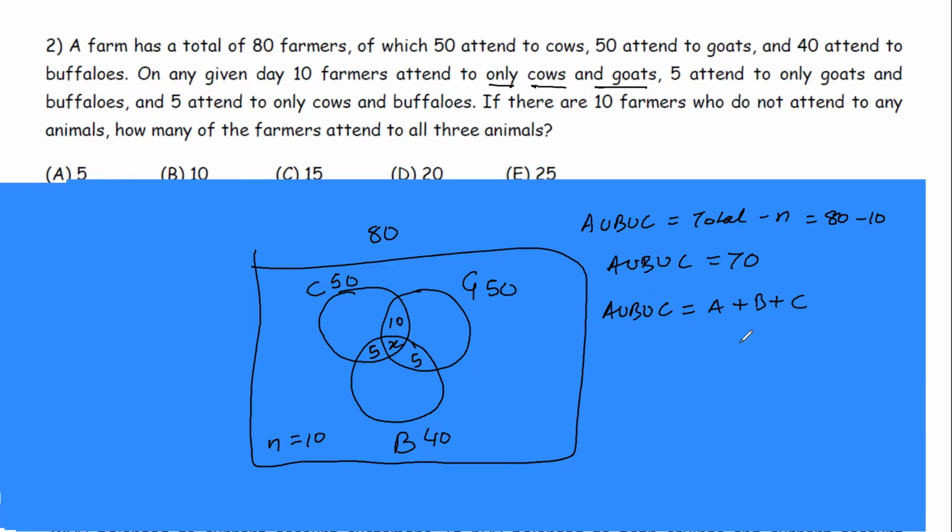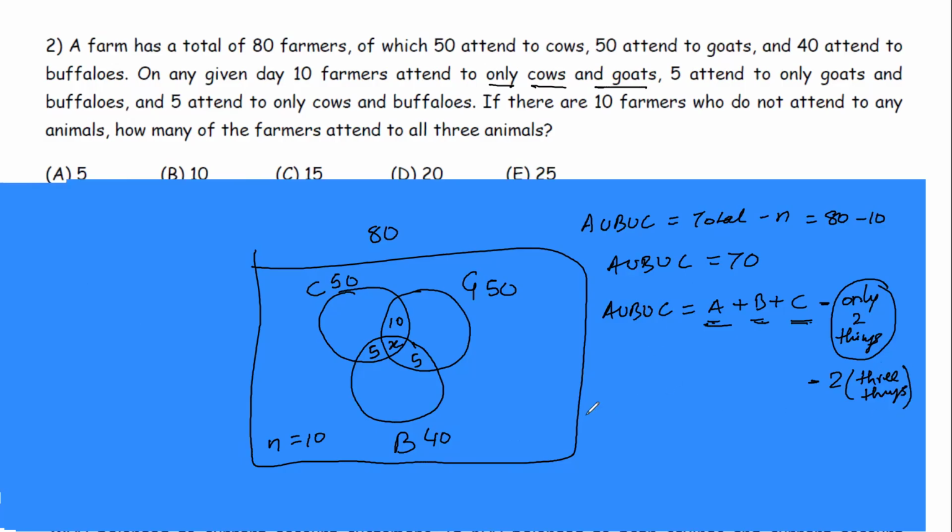In here, we are going to break down the x part separately and the only two parts separately. When we calculate A, B, and C, the 10 region, the 5 region, and the other 5 region are calculated two times: A and B two times, B and C two times, A and C two times. So we need to remove them; we need to count them only once, so we subtract the only two things. And in A, B, and C, the x portion was calculated three times, so we need to remove it twice: minus 2x for all three things.